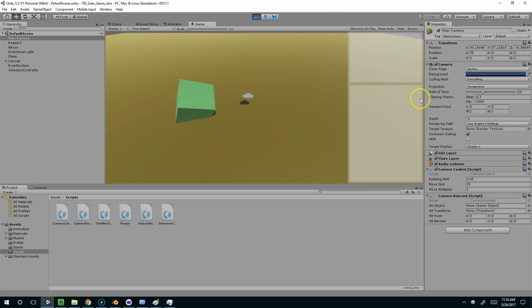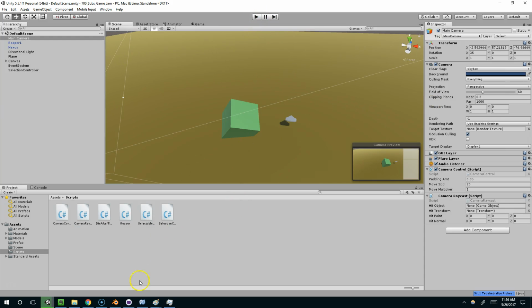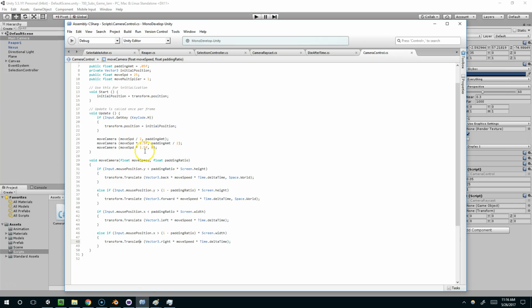So I've got speed 1, speed 2, and speed 3. And I think I'll bring down the middle one a little bit.